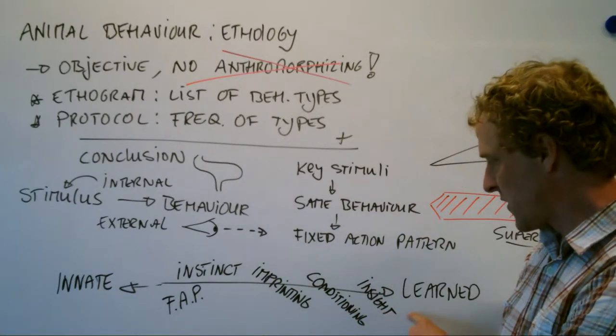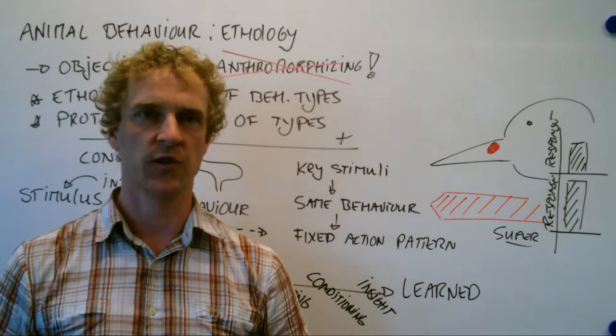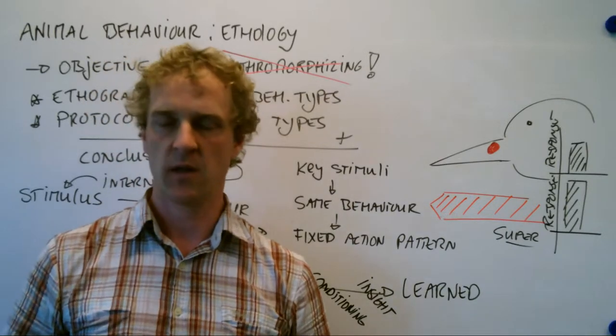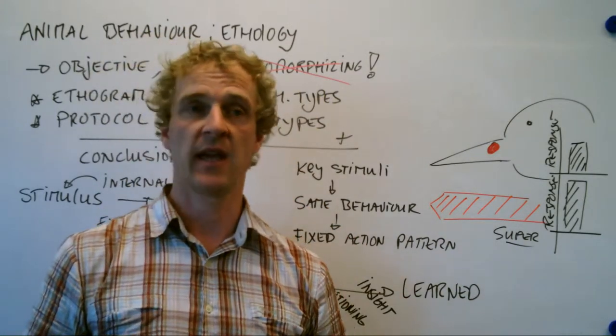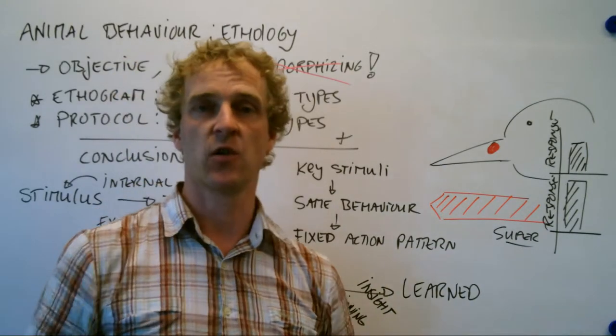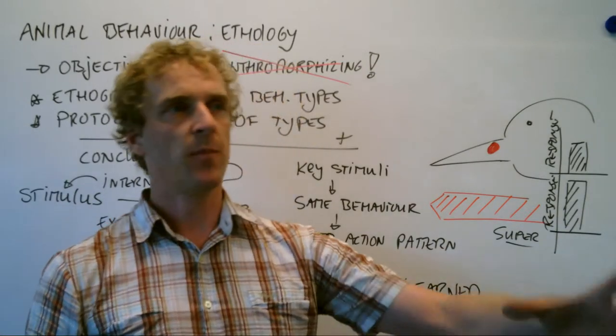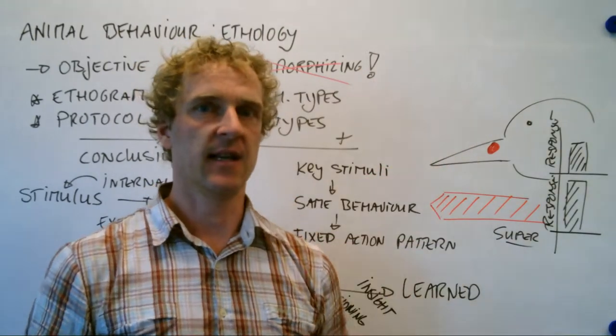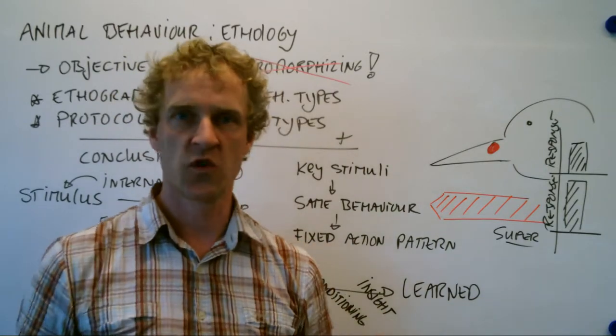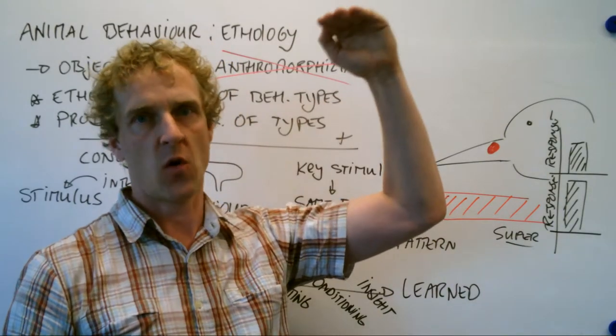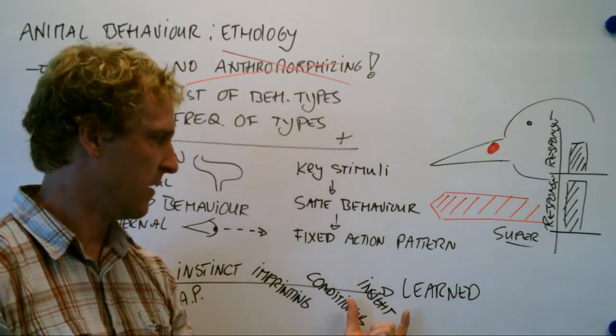On the far right side, on the learned side of the spectrum is insight. And insight is something that only very few animals and us humans will do. So insight means you can solve a puzzle. And this puzzle could be a literal puzzle. But also, if you hang up a banana in a cage from a chimpanzee, and you put some boxes on the floor, eventually this chimpanzee will decide, hey, if I stack these boxes, I can jump on the boxes, and then I can get to the banana. And that's something that insight is. So chimpanzees, dolphins, crows, there's a few bird species. It's most of the time, it's higher organisms that show learned behavior in that amount, insight.